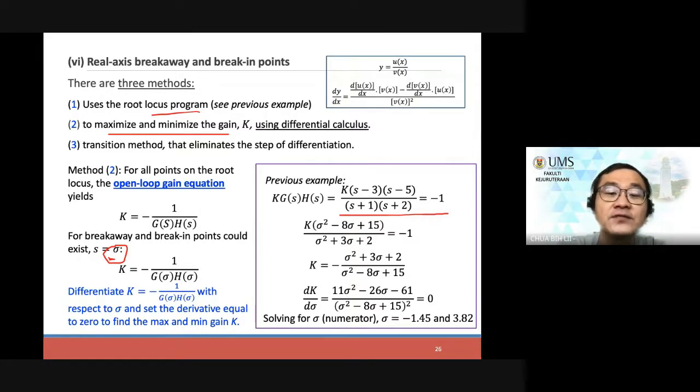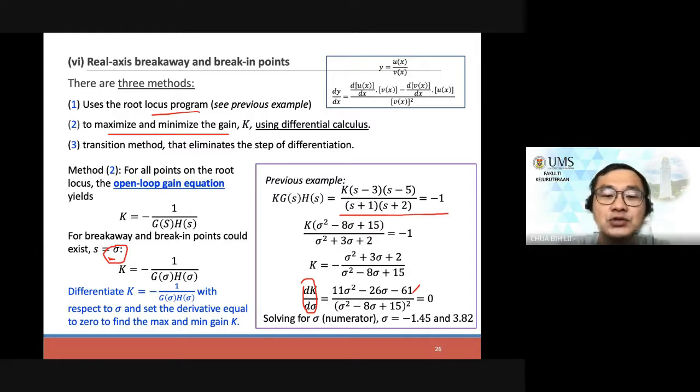So eventually, first we rearrange. Multiply, put here and there, rearrange, and differentiate with respect to sigma. How can we do the differentiation? Just differentiate as usual, using the chain rule. So eventually we get this value. If you are not sure, just quickly pick up the calculus book and study how to differentiate this one. Then it should be equal to 0 in order to find the maximum and the minimum value.